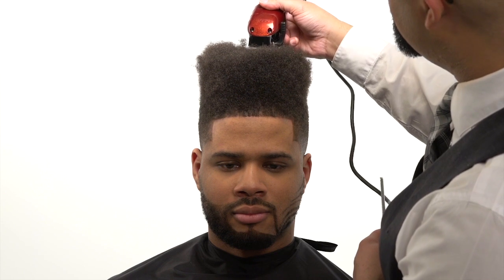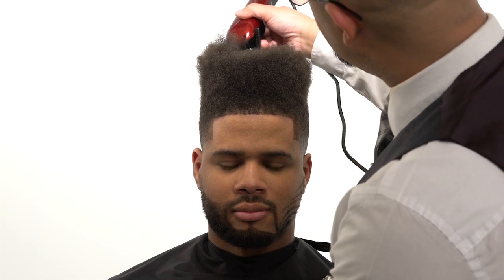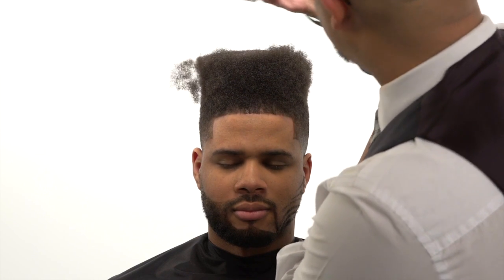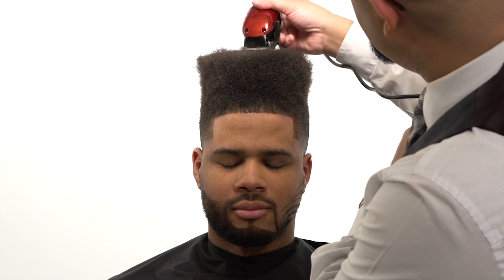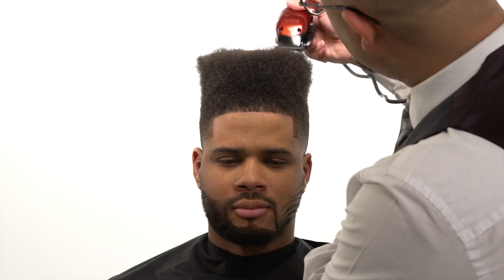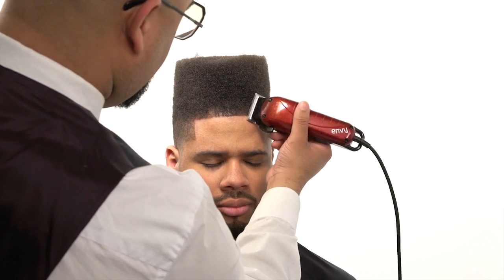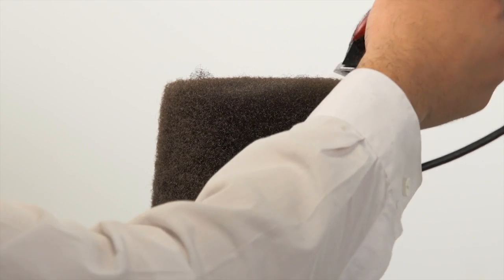He now turns his attention to completing the signature flat top, cutting against the grain where necessary. Then fine-tuning the fade using 45-degree and 90-degree positions, similar to using number 1 and number 2 combs.